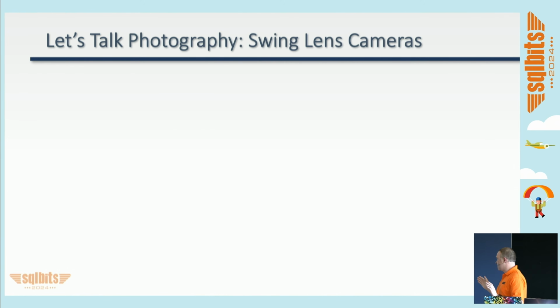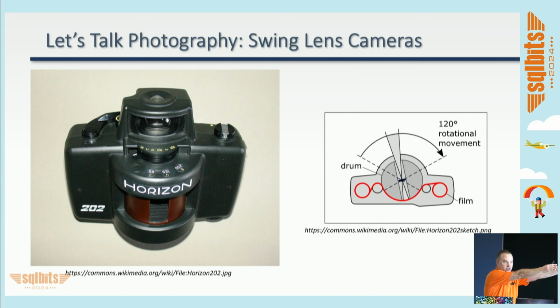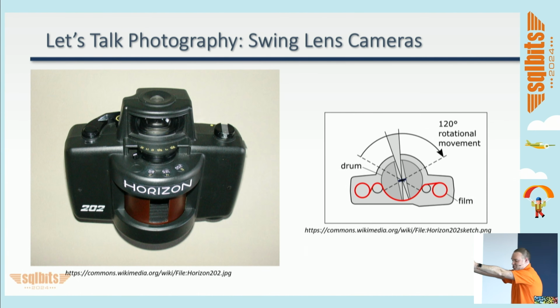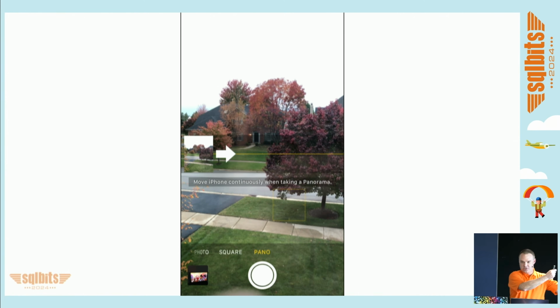So to go back to photography, let's talk about a swing lens camera for a moment. Has anyone here ever heard of one of those? I'll describe what it is here. It's a camera where literally the lens can swing. And they were very good for taking panoramic photos, right? Because the lens would actually turn, you'd get a real wide picture. Okay, we do this now, but we do it with our smartphone, right? We just move the whole phone and we can take a nice, really wide panoramic. Same idea, except this was in a camera where the lens did that.